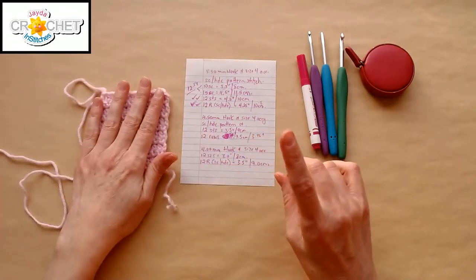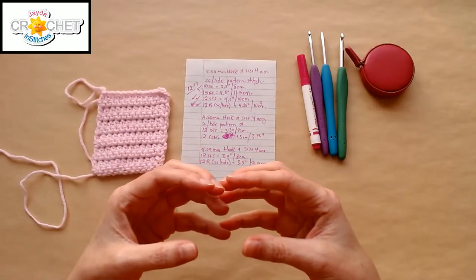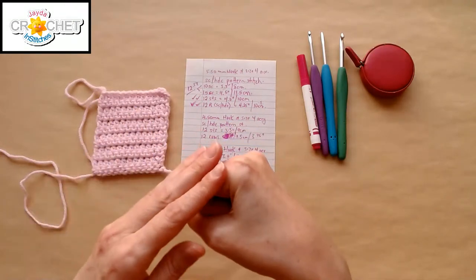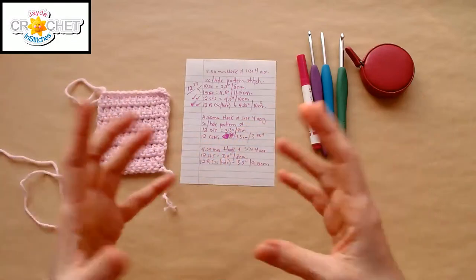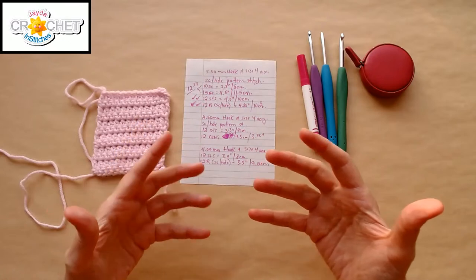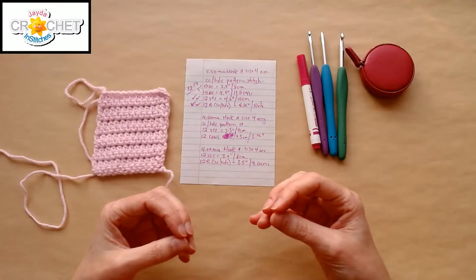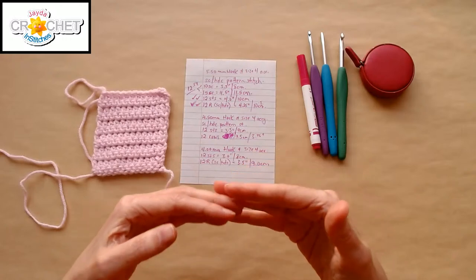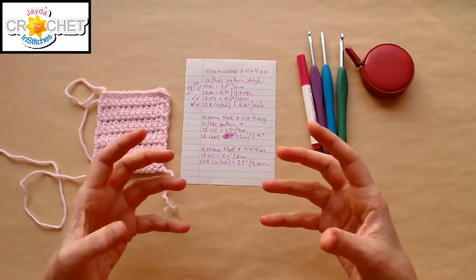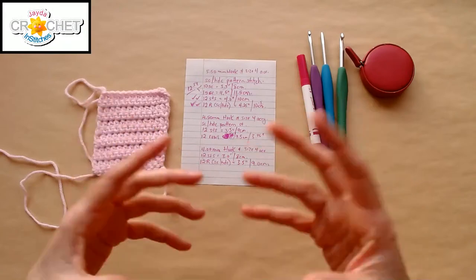It does matter if you are intentionally taking an amigurumi pattern that's, say, made using a size 4 weight yarn that winds up being, let's say, fist sized and you really want to size it up. I always say if you want to size up something like an amigurumi, because amigurumi and stuffed toys have very specific stitch counts and were made originally with a very specific scale gauge in mind, the easiest thing to do is to just use a bigger hook and a super, super bulky weight yarn, like a Bernat blanket yarn, and size up that way.